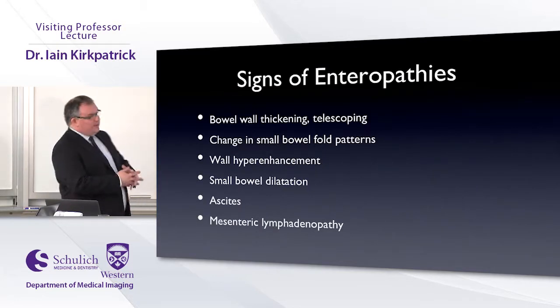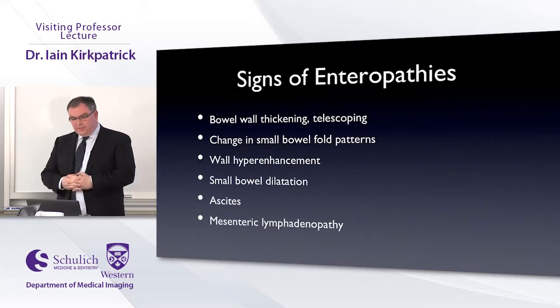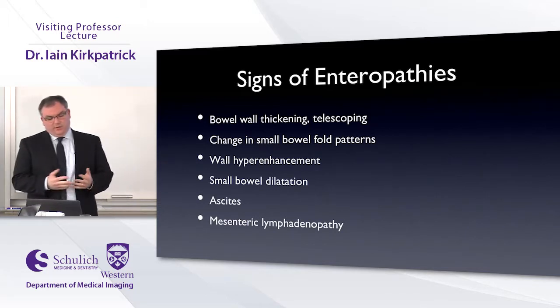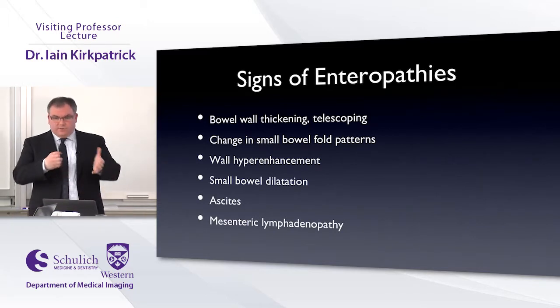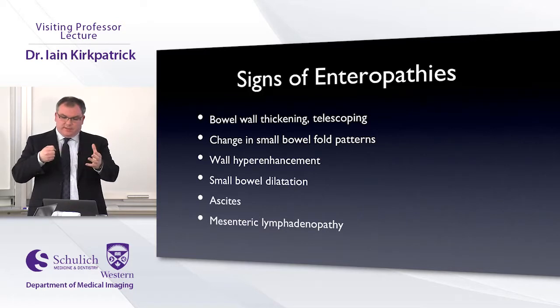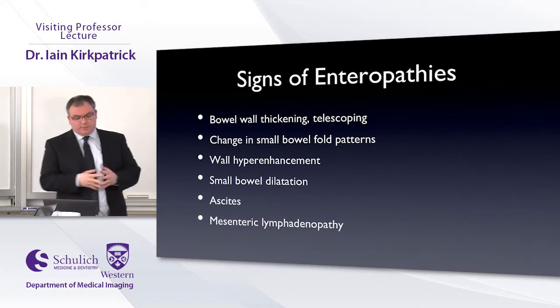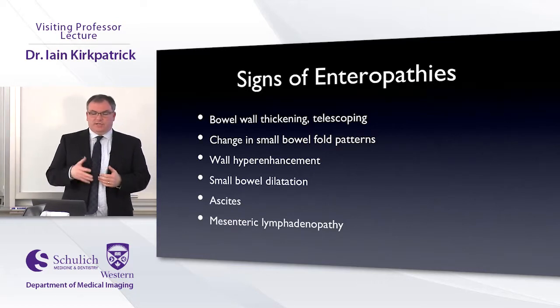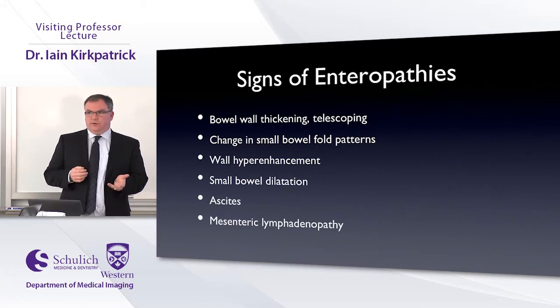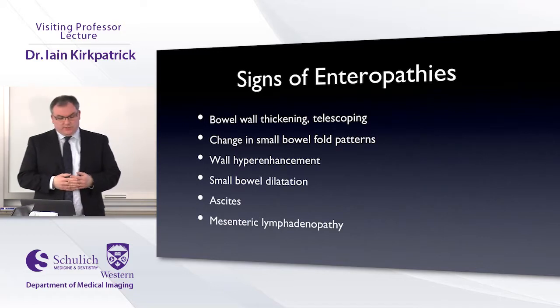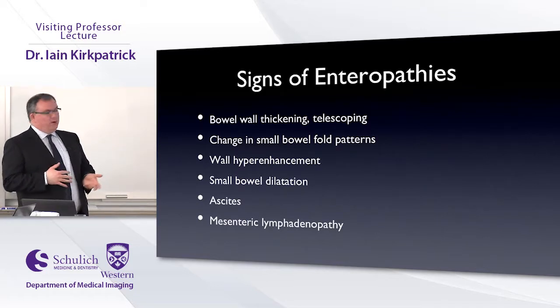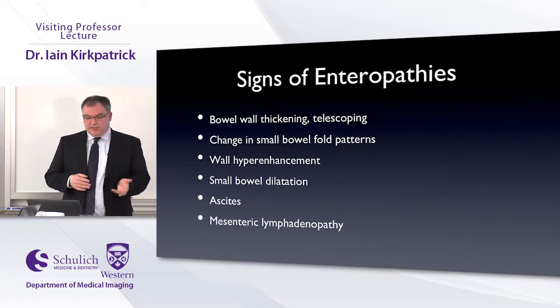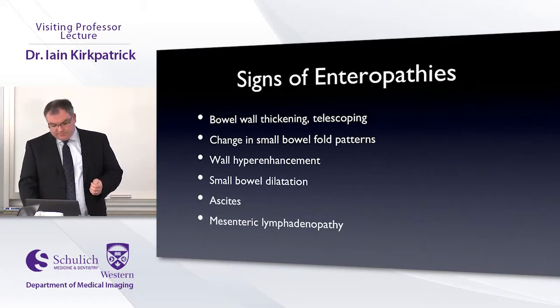And then there's enteropathies. Things you might look for on CTE are small bowel wall thickening or telescoping, where the small bowel invaginates a little bit and then moves back, but it's not a frank intussusception. Changes in the fold pattern can be kind of tough to see. Jejunization of the ileum is one that we see easily, but it can be tough to say if the small bowel fold pattern is nodular or smooth on CT because there are limits to our spatial resolution. We're looking for abnormal wall enhancement, dilatation, ascites, and then mesenteric lymphadenopathy.